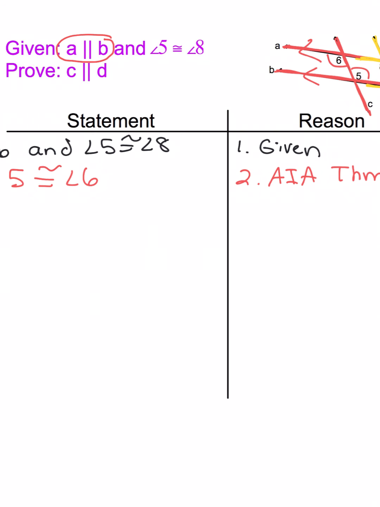Okay, so now that we have that, look at our proof. Every single time we always look here to see, did we repeat anything? Oh, we sure did. What's repeated? Hopefully you guys are all saying 5. Angle 5 is repeated. So I can get rid of angle 5 and then I can put together angle 6 and angle 8. And right whenever I cross it off and combine them, that's called the, starts with the T, the transitive property.